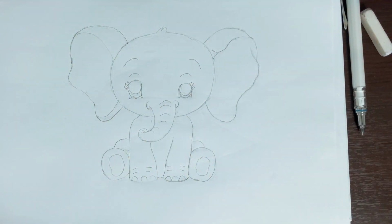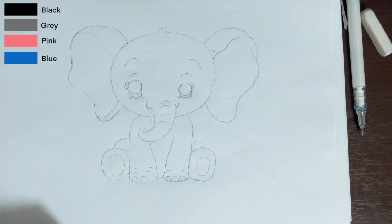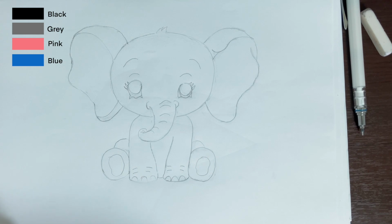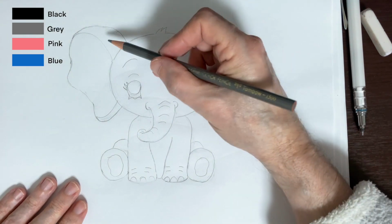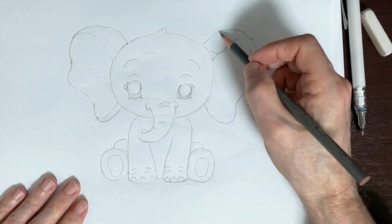Okay, so the colors I'll be using, I'll put up on the screen right now, but basically we got a gray, a black, a pink, and a blue. So of course, the main color is going to be gray, and we're going to do the tops of the ears, the bottoms of the ears.